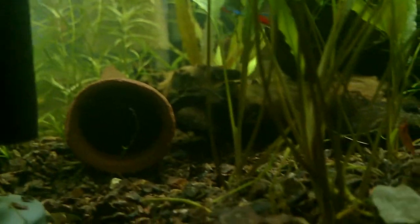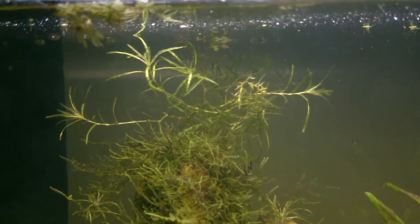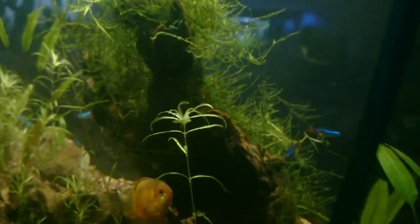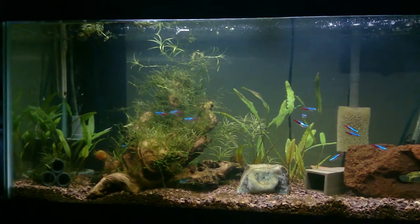And then there's a cave over here too. If anybody can help me identify this plant here I would really appreciate it — I'm thinking it might be star grass. I have a whole bunch in the back that I'll show, but if anybody knows what that is, it'd be awesome if you could let me know because I can't figure it out. It seems to grow both floating and planted, and it grows really fast.